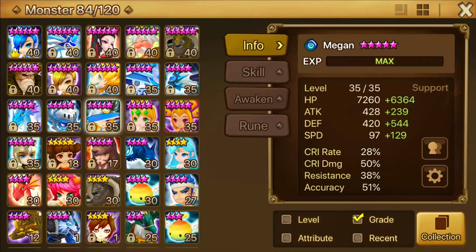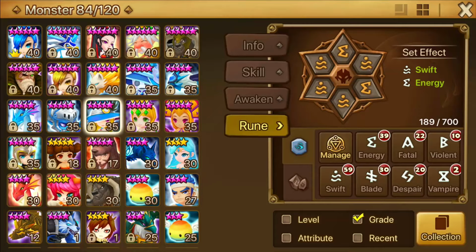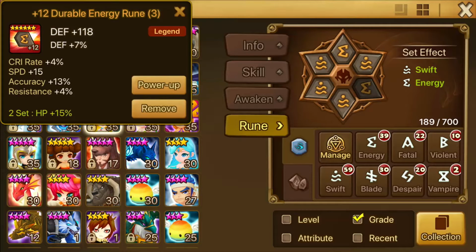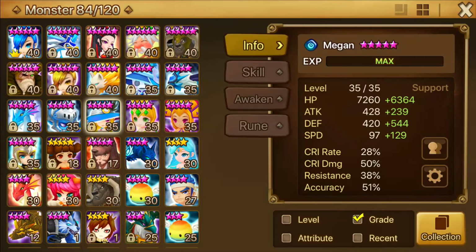Megan's still 5-star. I gave her the minimum accuracy for Giants. Well, she's 6% higher. She's at 51% accuracy, speed, HP, defense. She's on speed, HP, defense because I am going to need her defense to be pretty good for something that I'm working on in the near future, which we can move right into pretty seamlessly, because we're done talking about the Giants team.